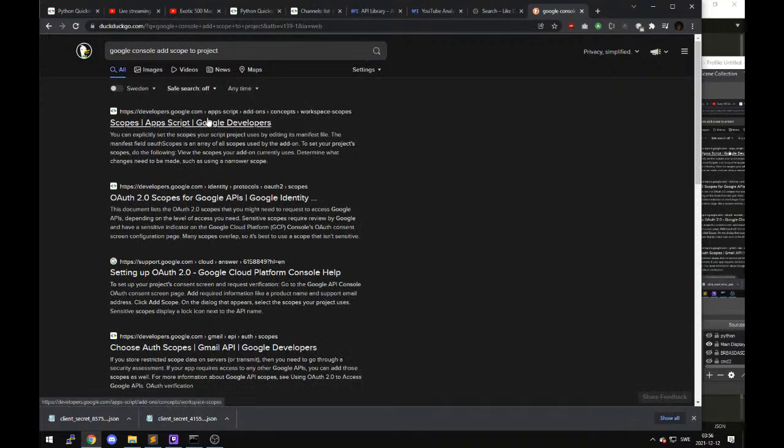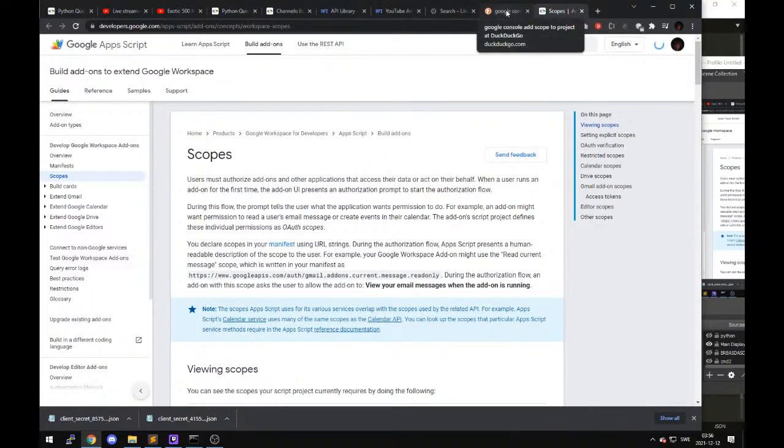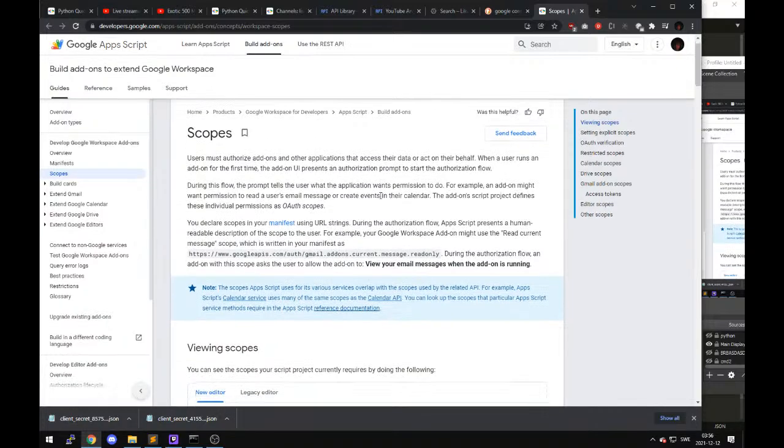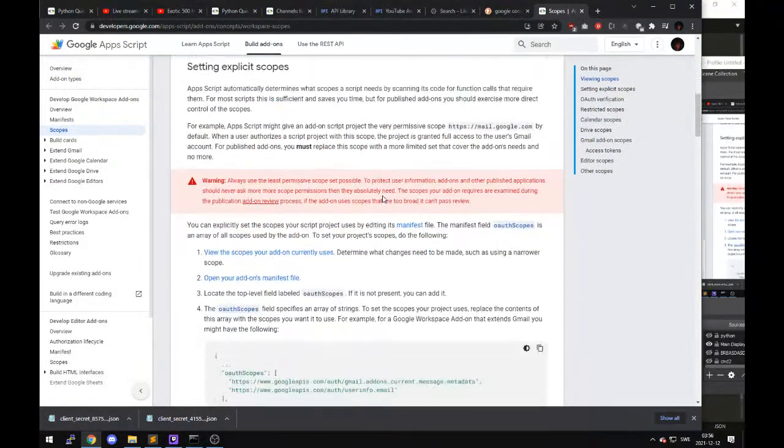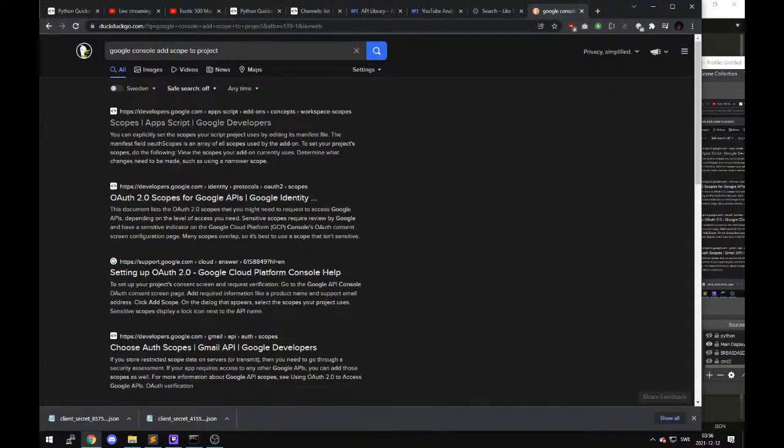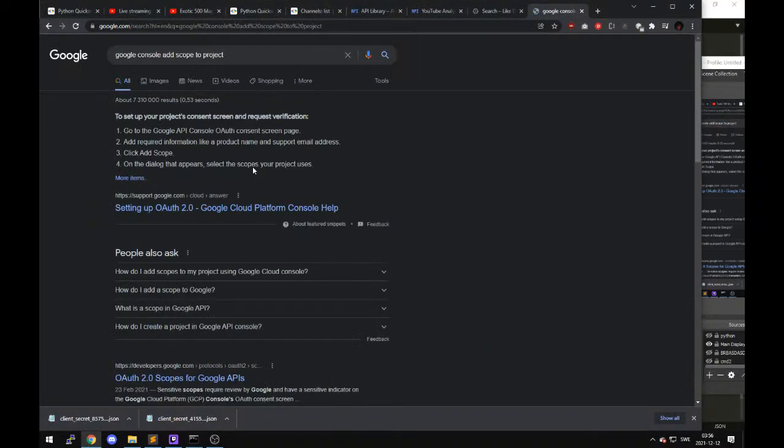Does it have to be this hard? Google Apps. What script? What? Okay, that's not what we want. Click Add Scope in the consent screen.